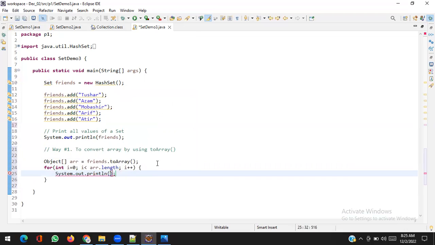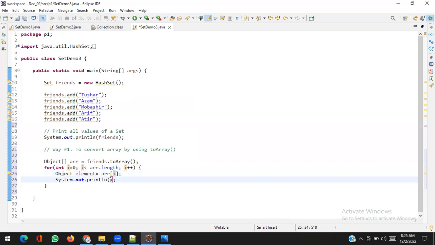System out, not sys out, but let's say Object element equal to arr of index i, and I will print the elements one by one.